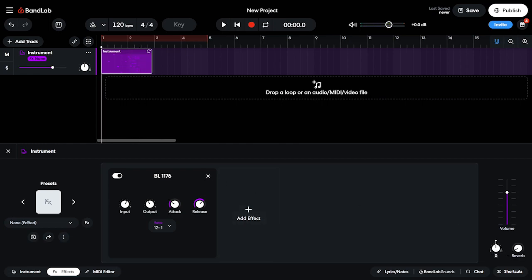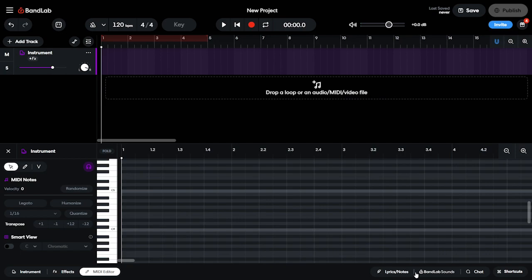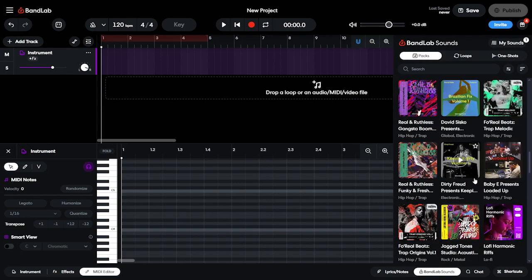You can also edit the panning, which changes what ear it is playing into the sound. So here I have it all the way on the right. If you happen to be wearing headphones, you can hear it in your right ear. You can change the reverb, which makes it sound like it's in an echoey room. Pretty much that's it. There's also a built-in large library of pre-made samples.